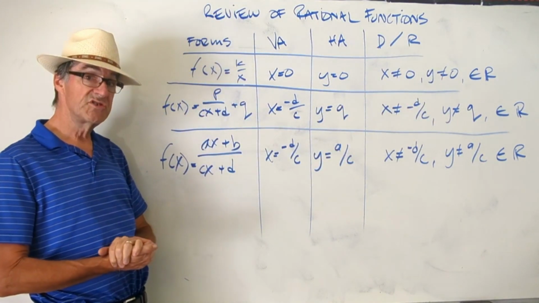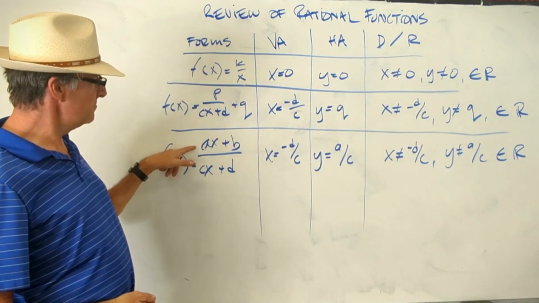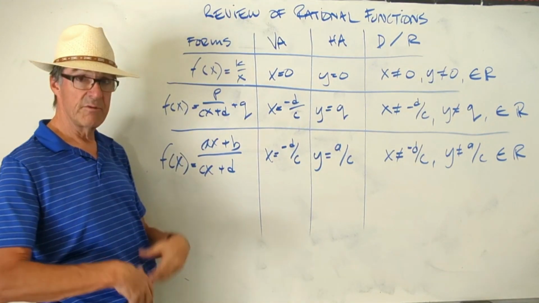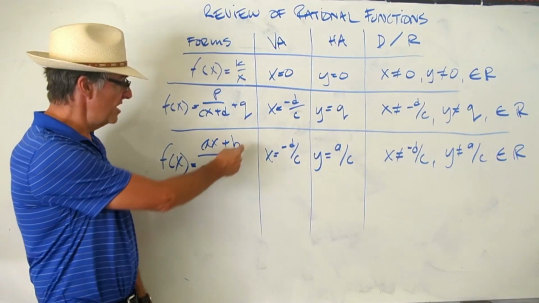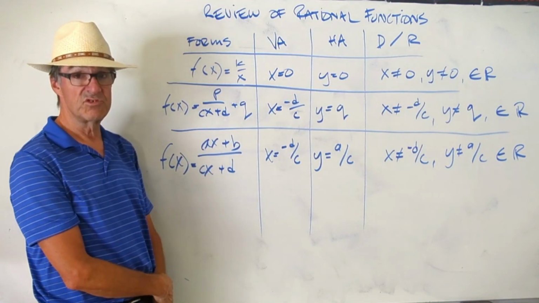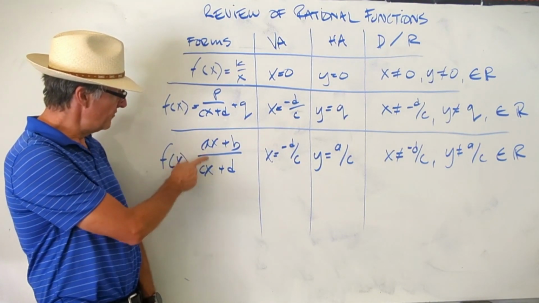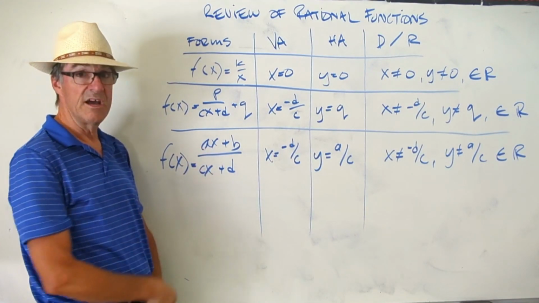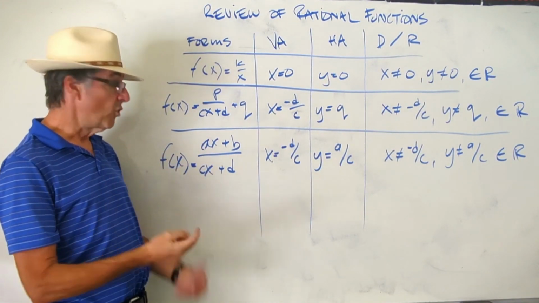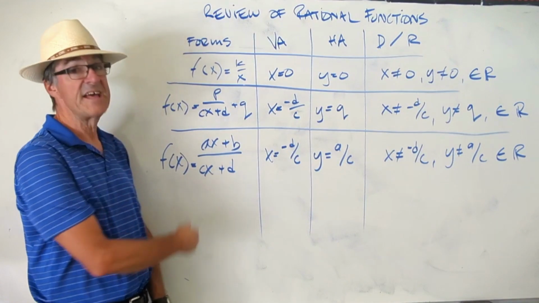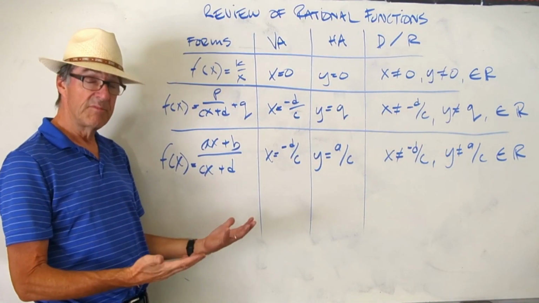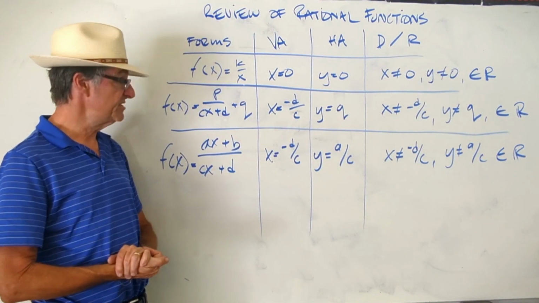Now finally, our most complex form was ax plus b over cx plus d. So now we've got a lot of things going on. We've got 2 different constants that can be added or subtracted, top and bottom. And then we have 2 different multipliers that can be multiplied by our x. And then finally, this form has a variable in the top and in the bottom. So it's probably the most complicated rational function you're going to see here.